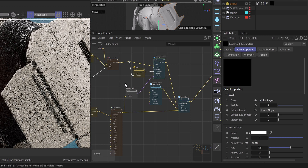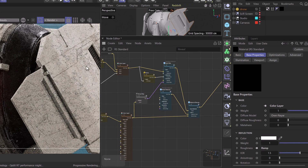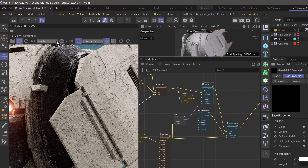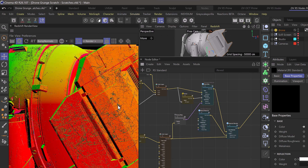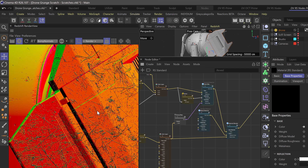When setting these up it's going to look very intense at first — we can already see how much is happening in our render view. I'm going to switch from the beauty pass to the bump normals pass, which gives us a really good idea of exactly what's happening. We can see here that our bump appears to be going in the wrong direction.